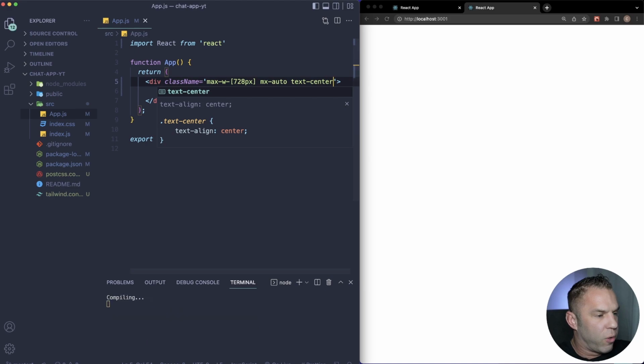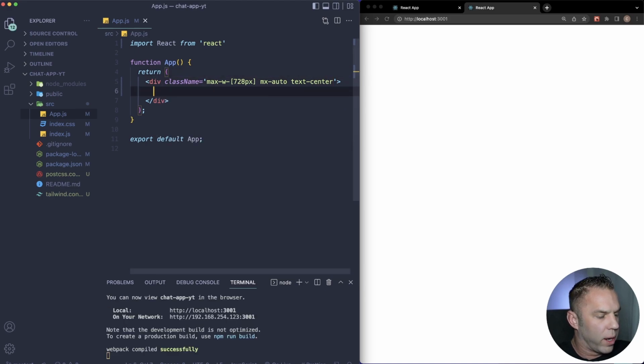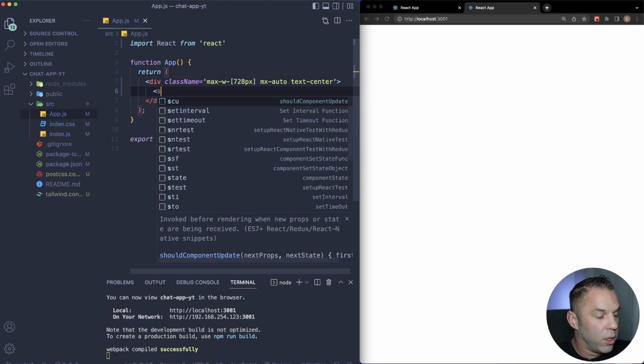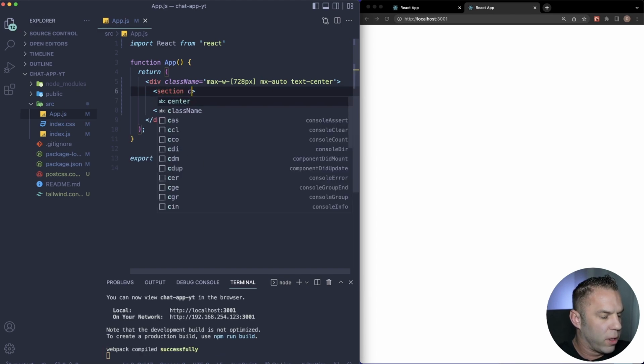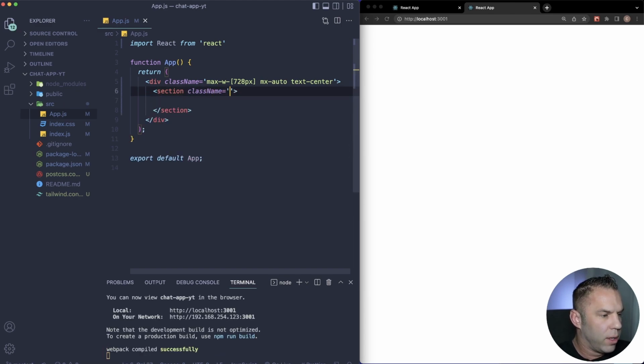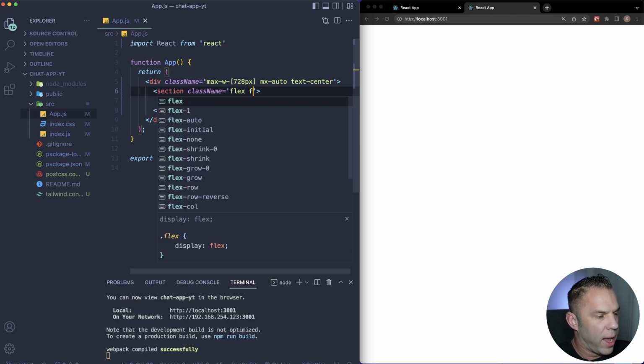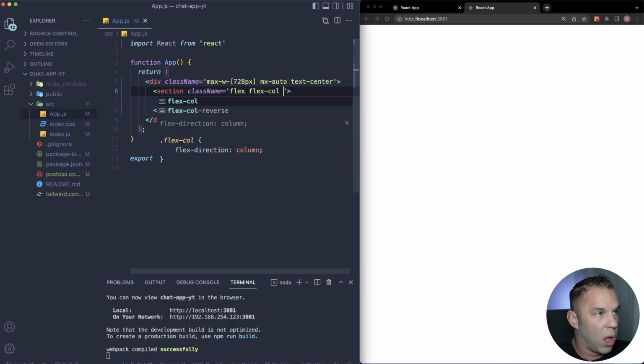So then for this next line here, we're going to have a section. So I'm going to say section, just like that. Close this off. And inside here is where our actual chat component is going to live. But for the section, let's give this a class name, just like so. And this, we're going to say flex. We want things to display flex column. And the height, I'm going to say 90 viewport heights.